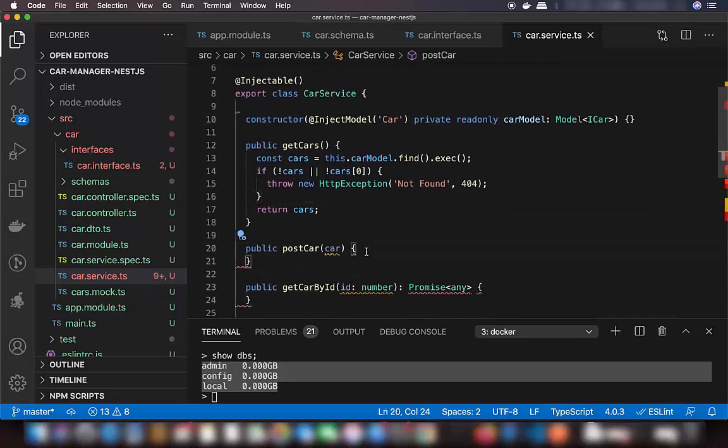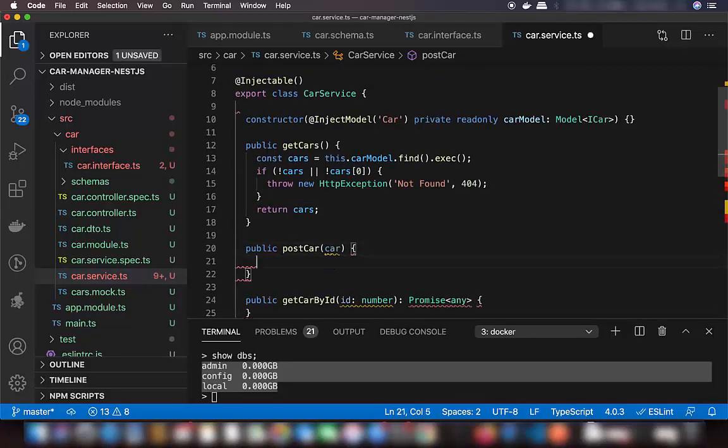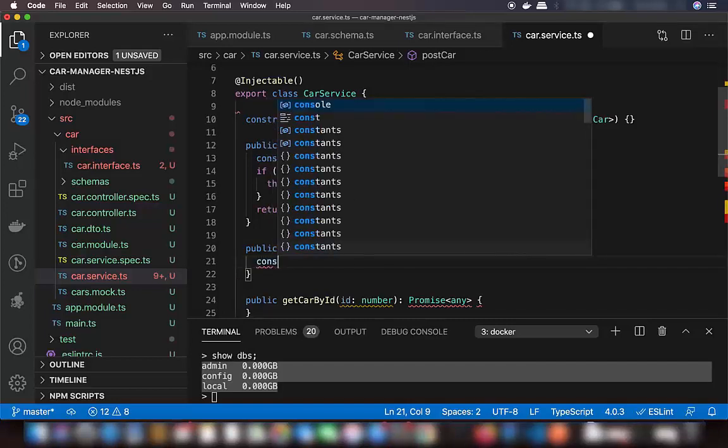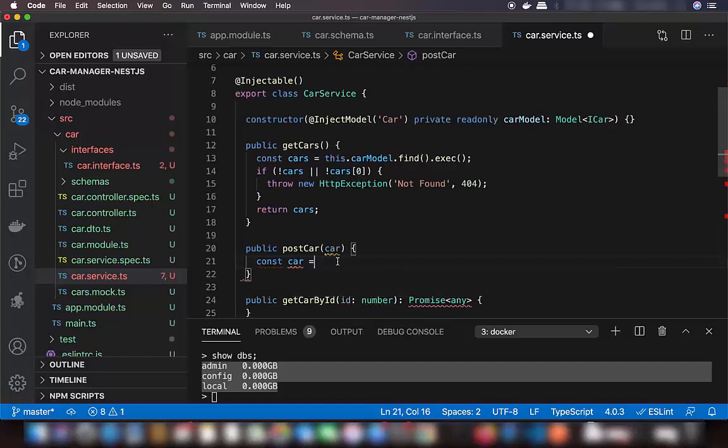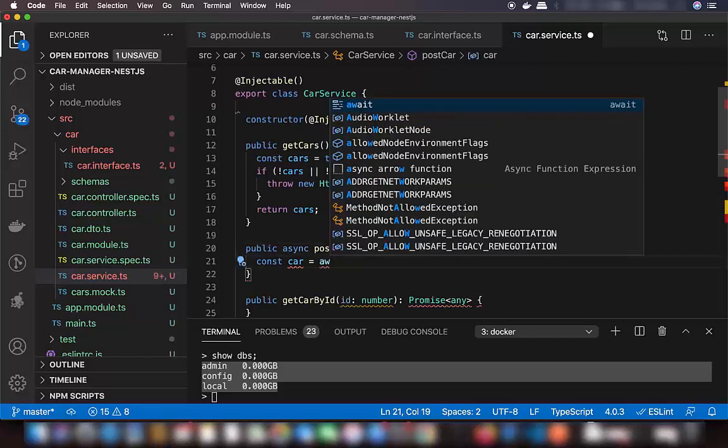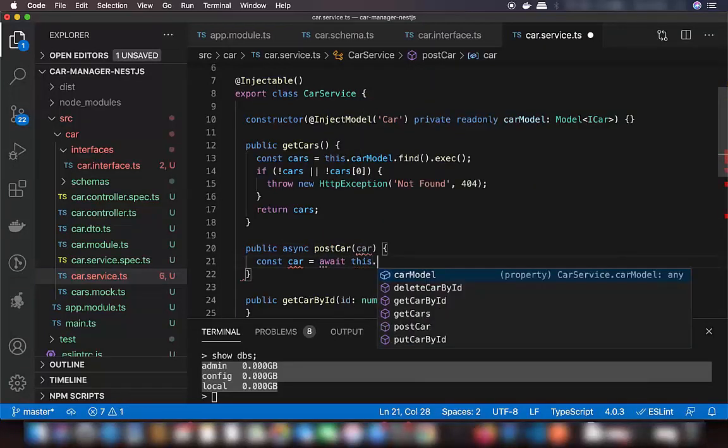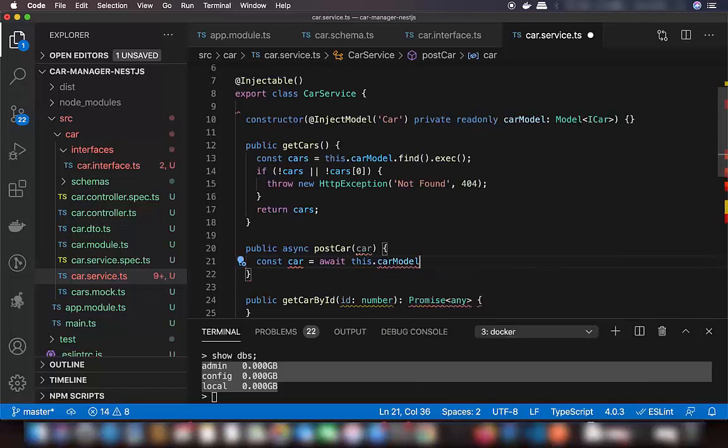Now in the post car method, what we want to do is post or save our car object. So here we are going to write const car is equal to await, because we are using Mongoose with async await, so we need to add async here, and then await here, and then this dot car model with whatever object we want to pass here.